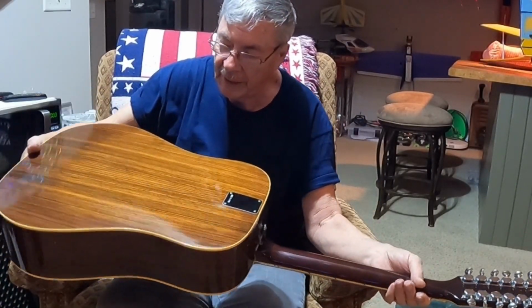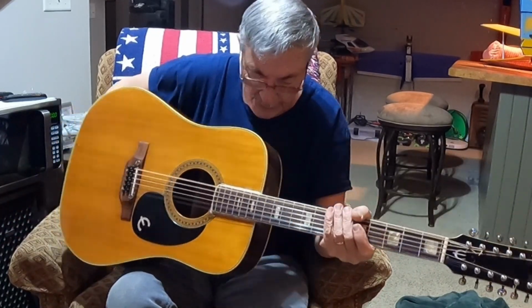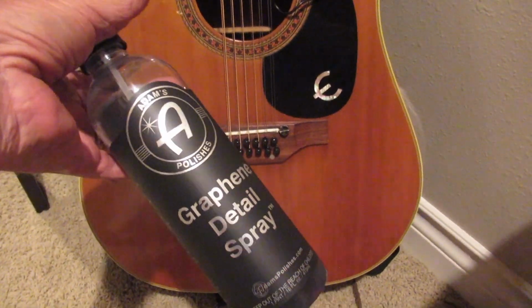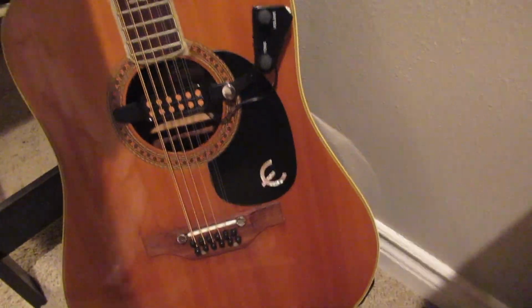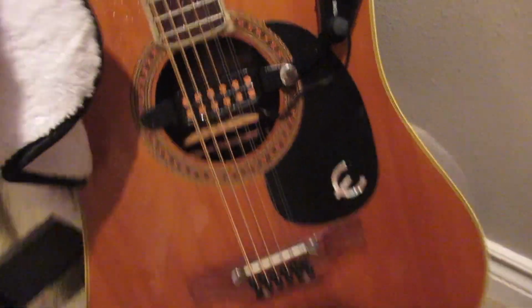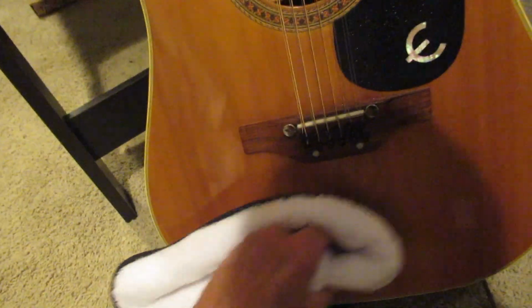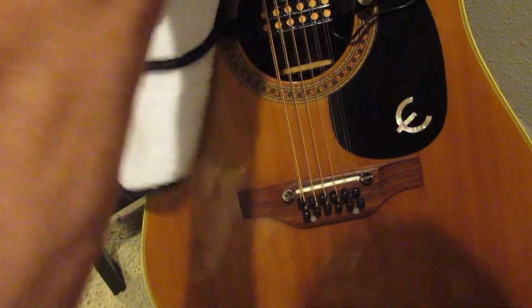I mean, look at how shiny this thing is. And it's smooth. I'm pretty impressed here with what I see. And to keep it up, I use the Adams Graphene Detail Spray. I'm not kidding, this stuff is amazing. It's got ceramic in it, graphite. It goes on and puts that shiny finish. It's very slippery. It makes the strings really slippery. And, of course, protects the entire guitar, gives it that amazing hydrophobic coating.